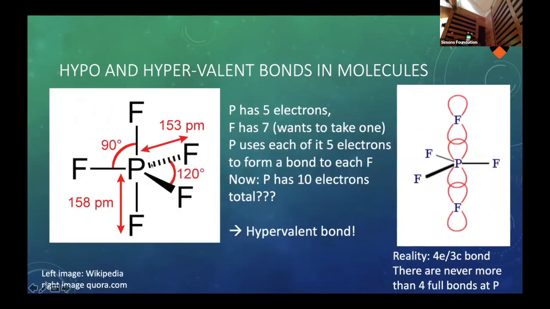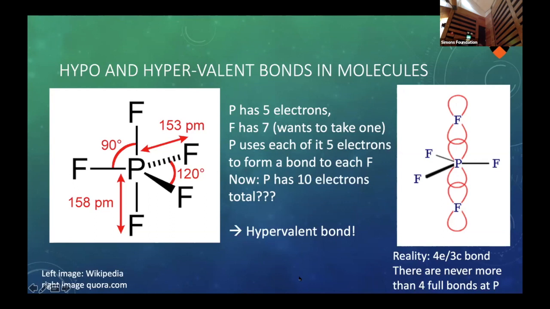We can also have these bonds in what are called hypervalent molecules, where I have too many electrons. One example is PF5, where we have 10 electrons around the phosphorus. 10 is too much, more than 8. And so what it does is it delocalizes 4 of these electrons over these 3 centers here, forming a 4 electron 3 center bond. So again, we have some local electron delocalization in the system.